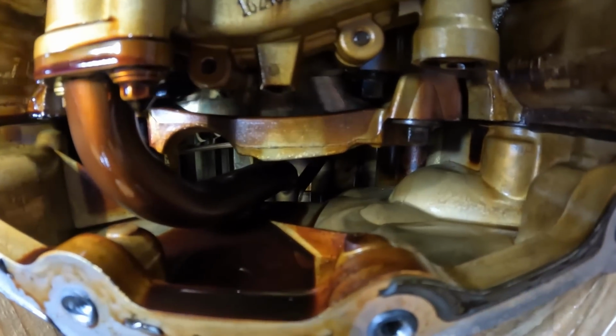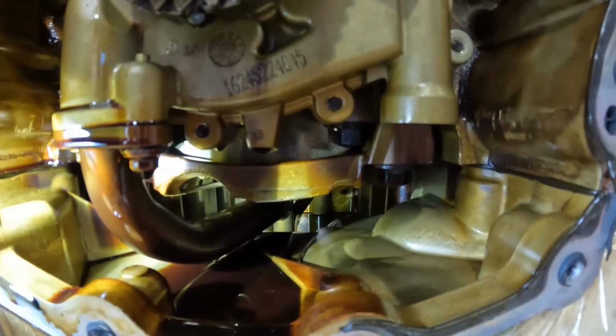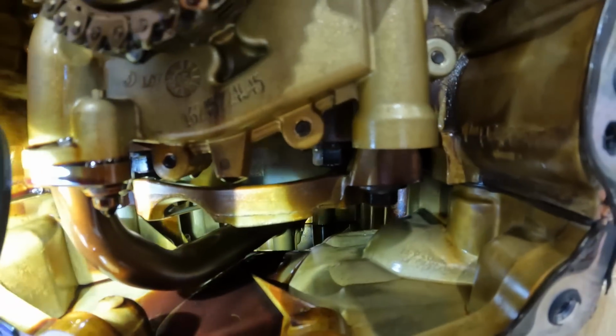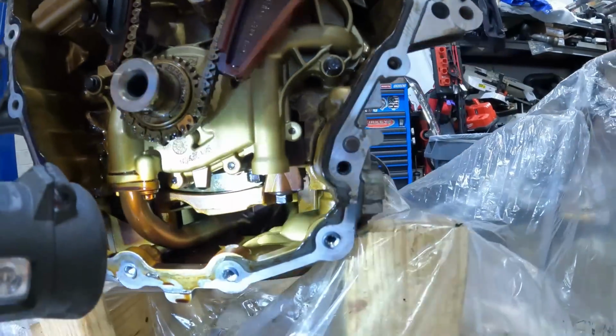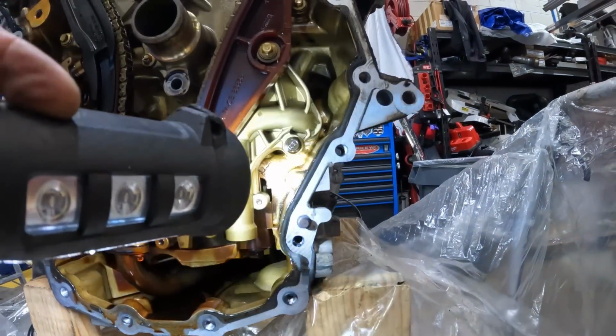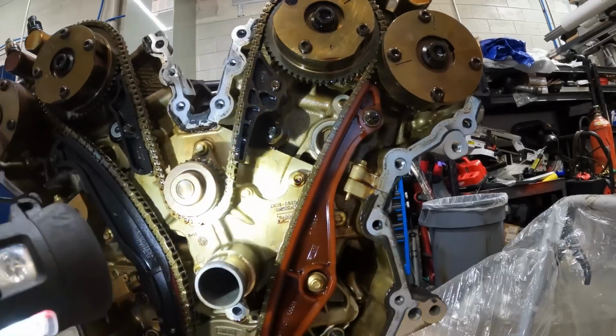Obviously, you'll see stuff down in the oil pan. Here, let's do this. You see down in there? It's not sludgy. There's no metal where it's not supposed to be.